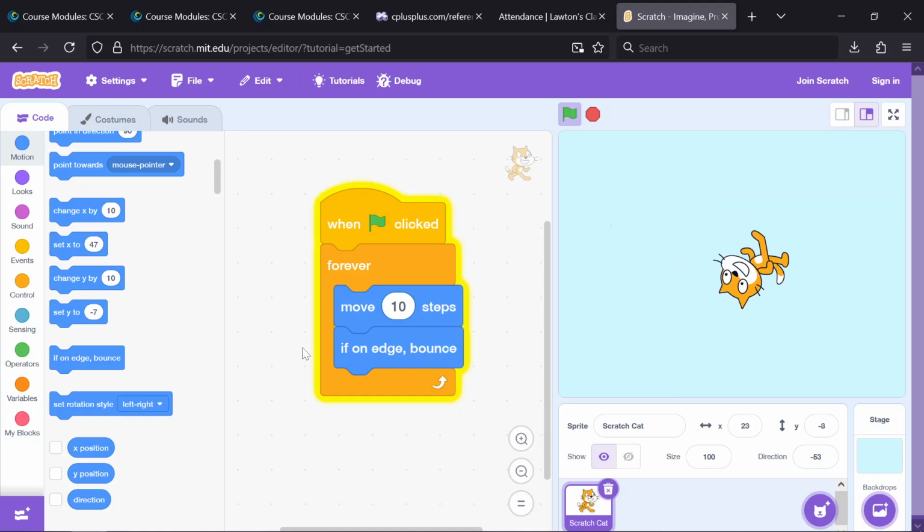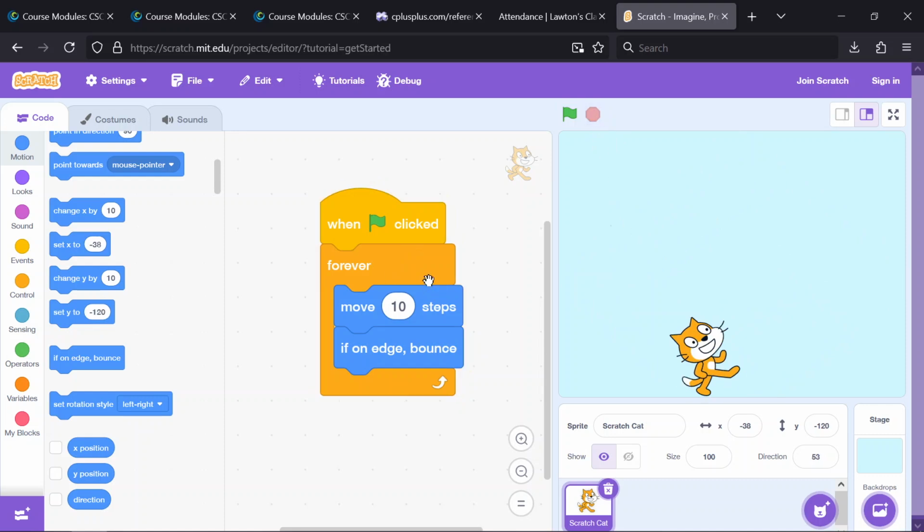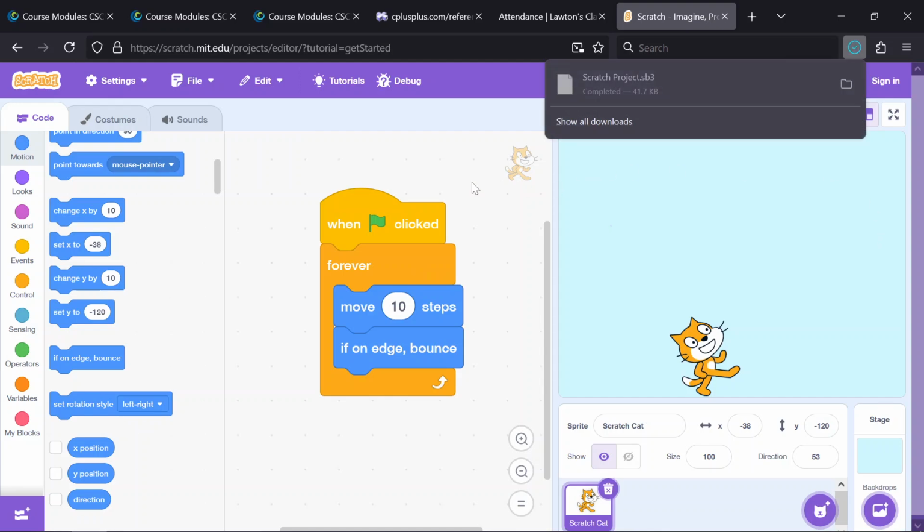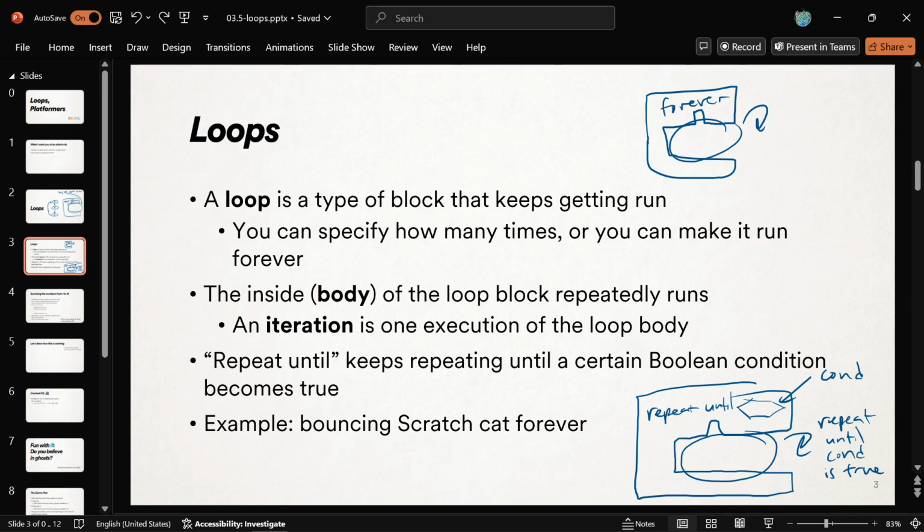It's repeating that code. It's better than having to put it a million times to have this continue so long. Who knows how many times it's run this since then. Maybe at least 1,000 or something. Who knows? So that's useful. That's fun. Okay, so here I'll save this so that you have it later. So that's one example of a loop.